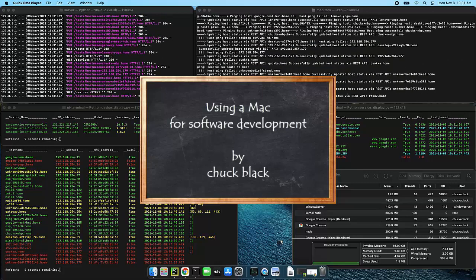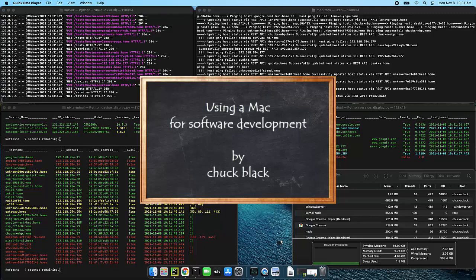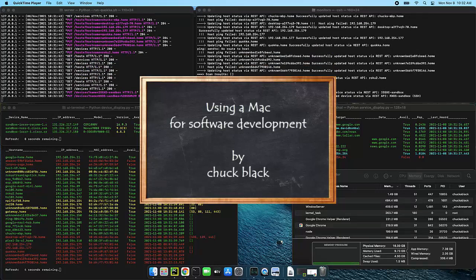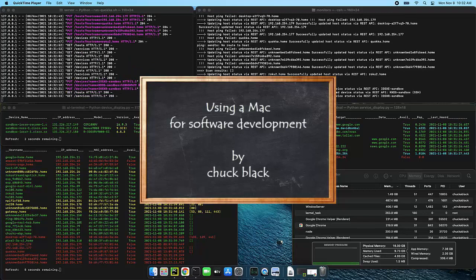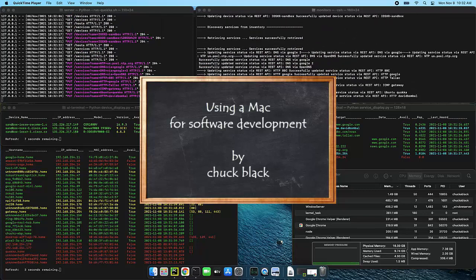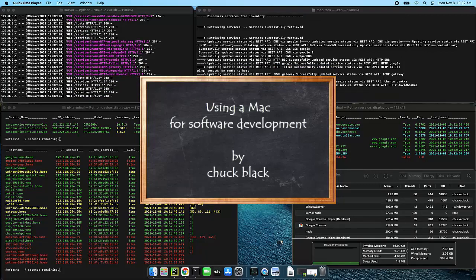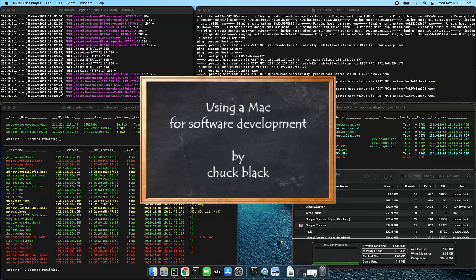Now I need to tell you before we begin that I am definitely biased against using Mac or MacBooks or whatever, simply because I've always used Windows or Linux for my software development life. That is, after the olden days when I wrote software on mainframes and minicomputers. But my personal computer world has revolved around Windows and Linux as my development environment.